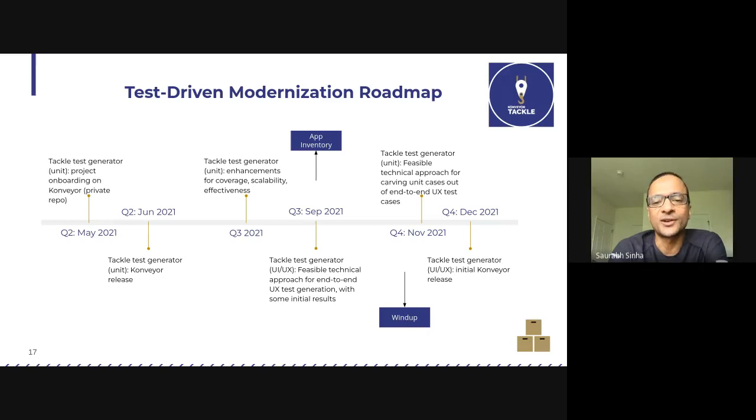And another thread of work we'll look at in the last quarter is, once we have these UX test cases, like Selenium kinds of test cases, can we carve out unit test cases from those? The benefit of doing this is that these kinds of test cases would exercise the methods with much more realistic values than what you get if you're trying to generate them directly at the unit level via random generation of input values. So that's another thread of work for which we expect the tooling would come probably early next year. Thanks.